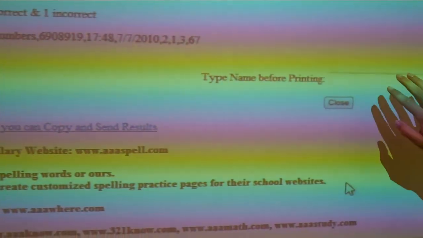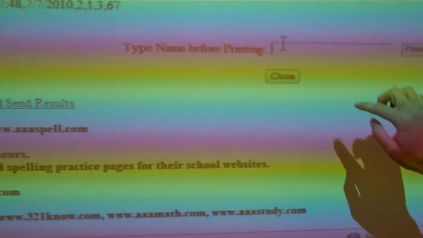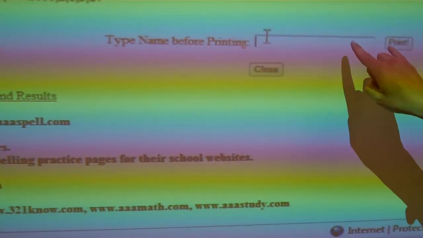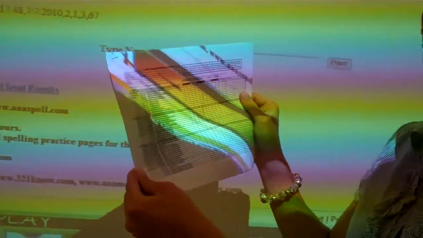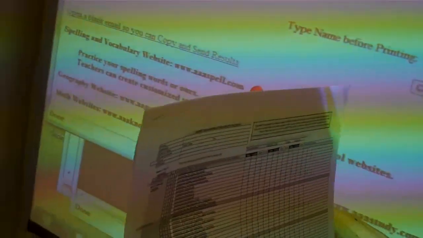What I'll have my students do is type their name in here, and then print it out. Then they will attach it to their individual math plan. I'll give them a manila envelope, and I'll have them attach it to their individual math plan, along with filling out, if you look at Unit 1-1, comparing 6 numbers, the date and their score, along with some comments. If students feel like they did understand it and picked it up quickly, they can say they got it.